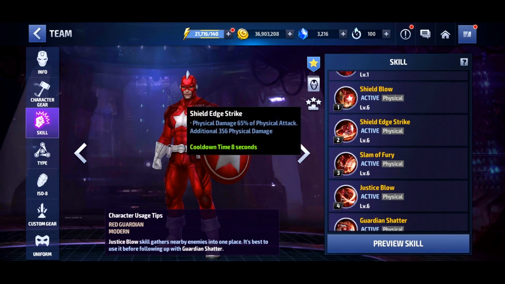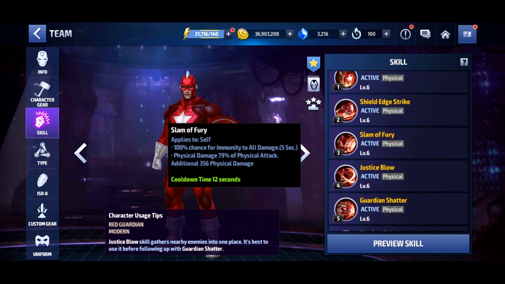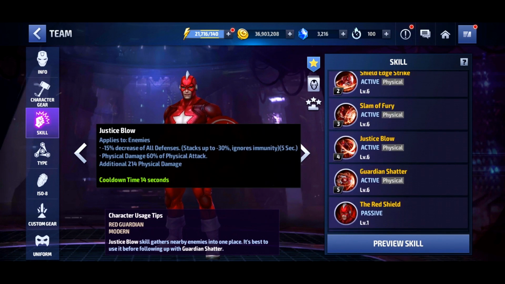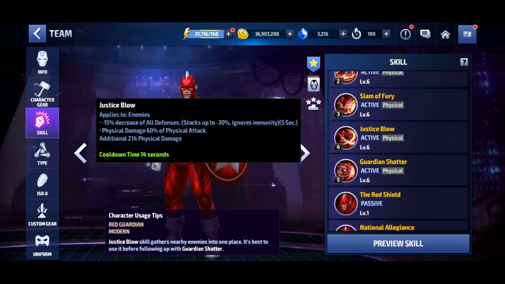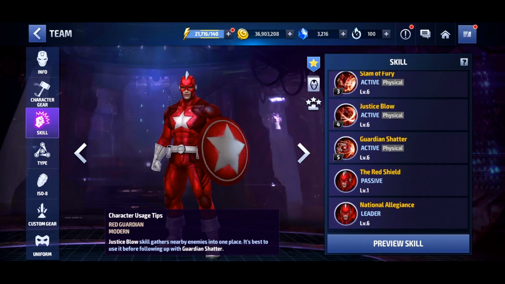His first skill's pretty much nothing going on. Second skill, same thing. Third skill, we have some damage immunity here for 5 seconds, so that's quite nice. The fourth skill, we have all defense down. That does apply to world bosses. It's minus 30%, and it's got minus 15 per hit, so it'll stack up pretty much immediately. He might be good as a striker as well if he strikes with that. I haven't checked if he uses this skill or not, so we'll look at that a little bit later. Let's not get ahead of ourselves here.